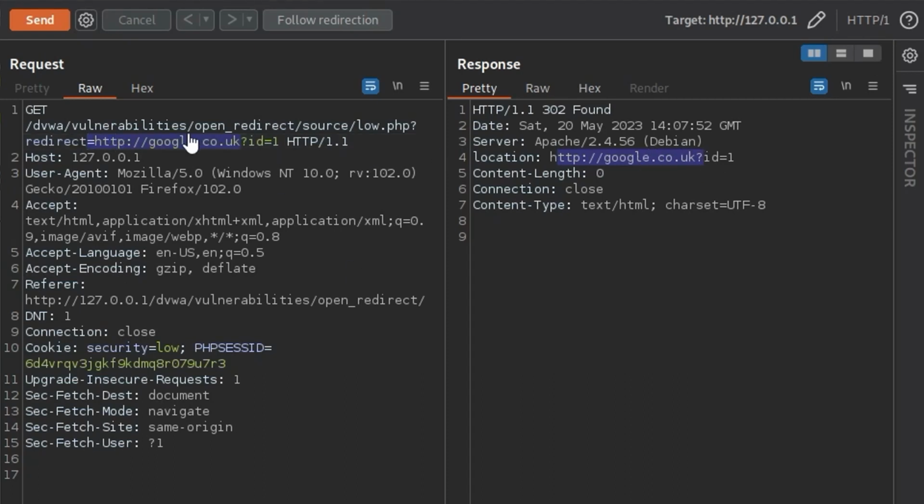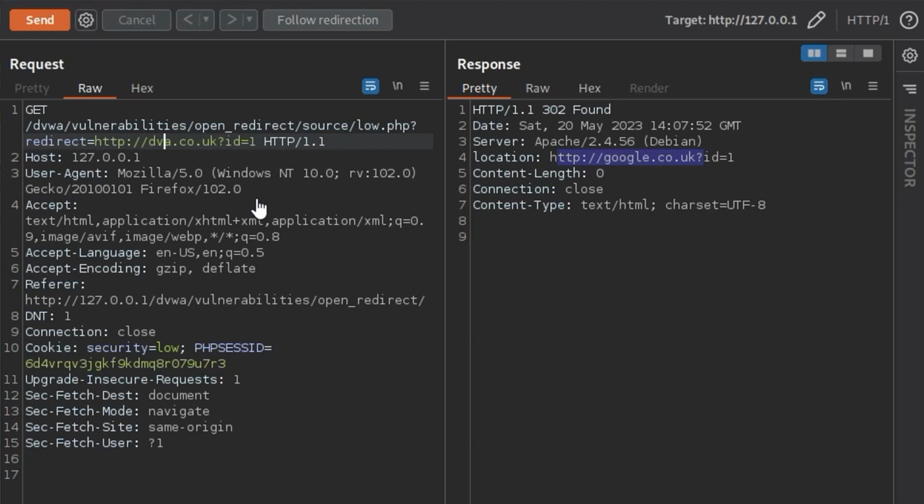Another thing to consider, as was mentioned in the example, is that this could be a very similar site. So we're currently on DVWA. Let's say it's dvwa.co.uk. Well, you could have something here which is like DVWA. Wait, I got that wrong. All right, it's not going to work. I was going to do two Vs instead of a W, but because there's a W after the V, it's just not going to work.